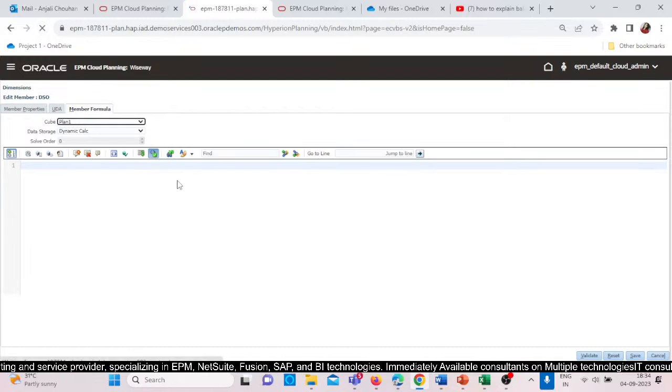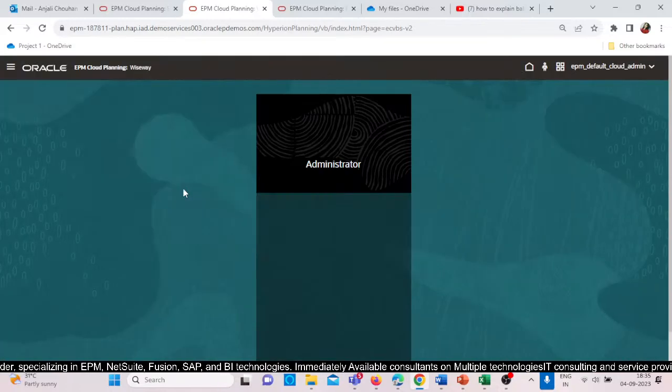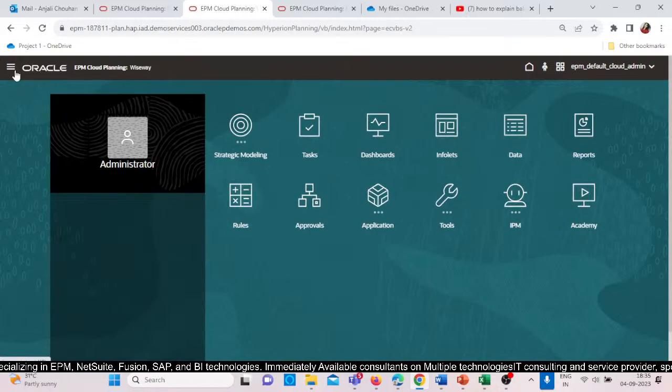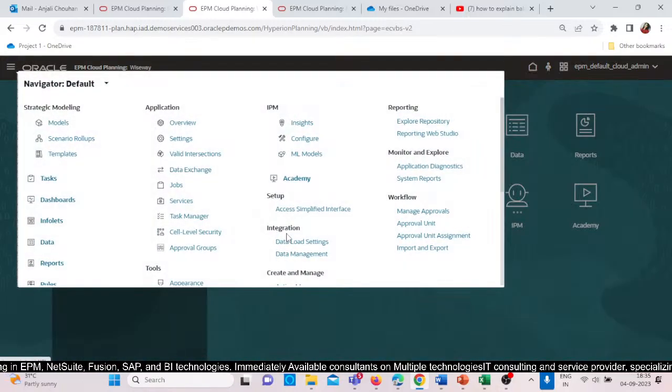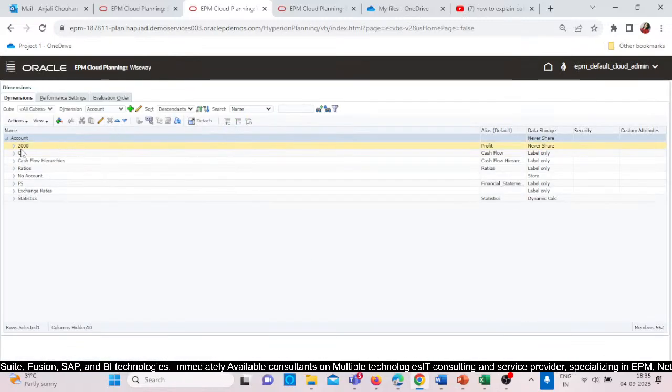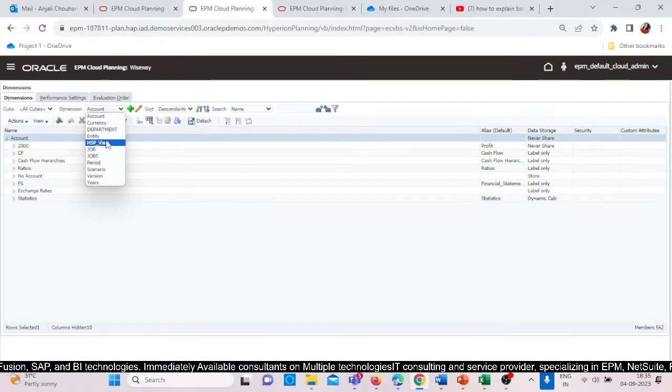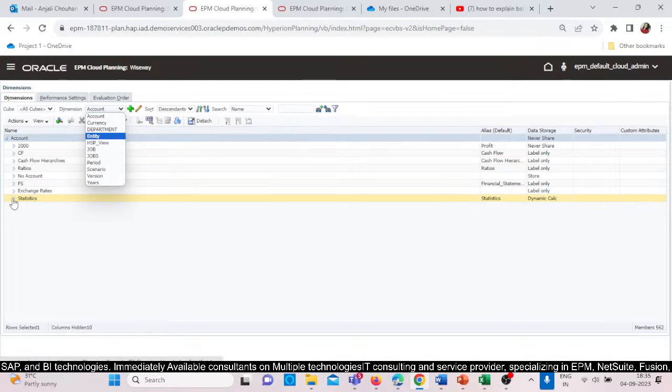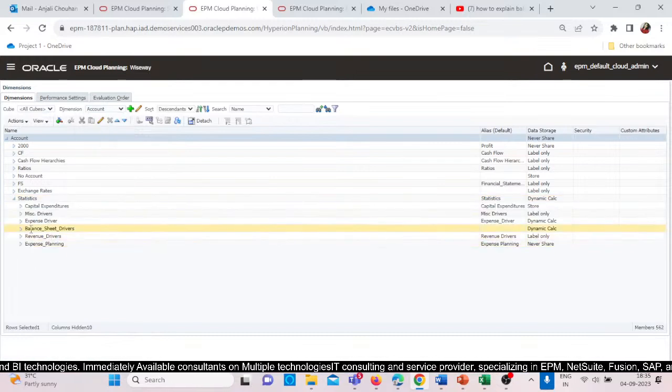I have applied the formula for each and every driver so that it will be helpful in calculating the exact numbers.